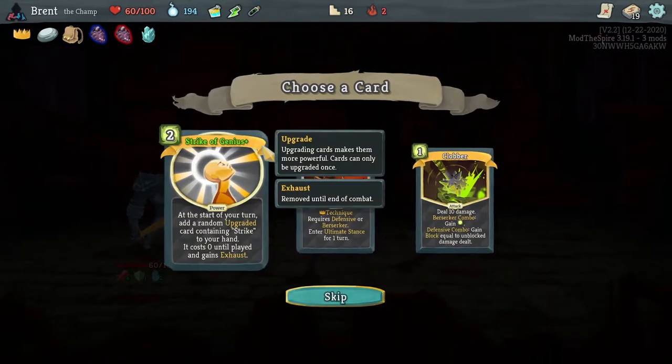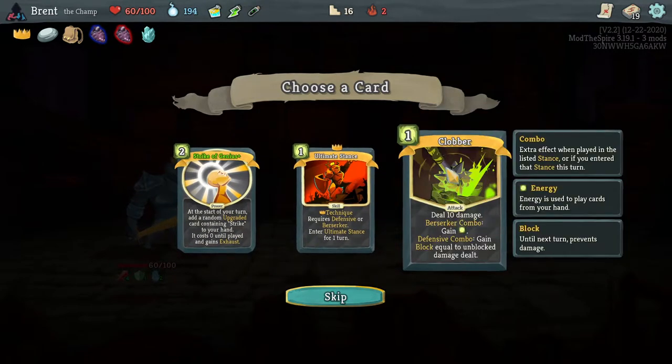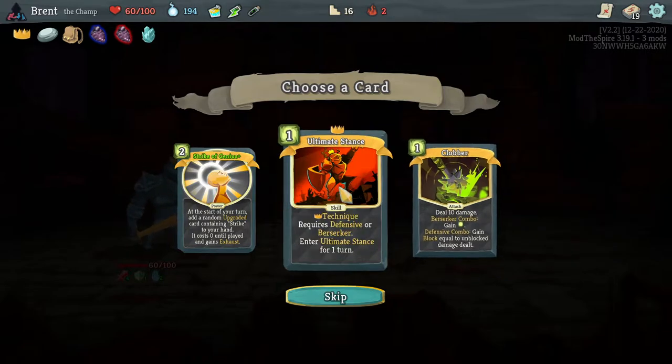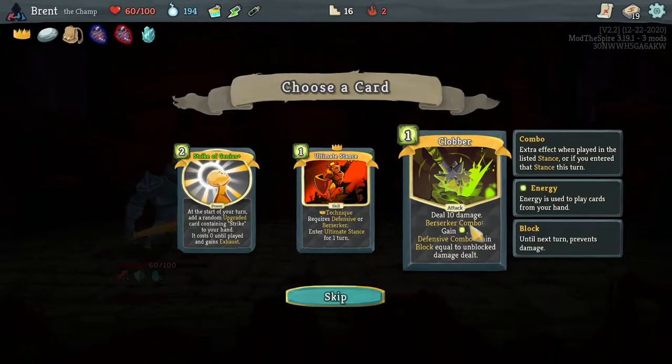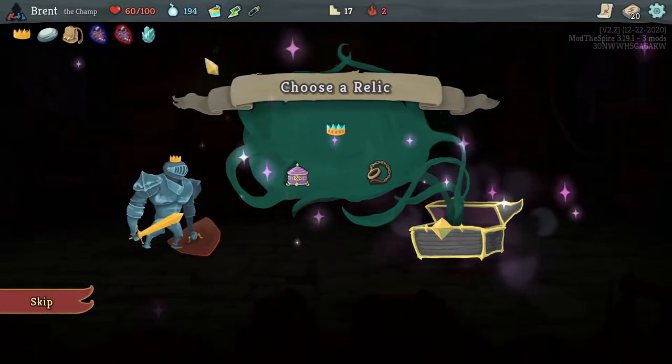Okay, here. This is an interesting one. Strike a genius. At the start of your turn, add a random upgraded card containing strike. Cost 0 until played and gains exhaust. Another ultimate stance also could just be very good. But also clobber, 10 damage. If it's berserk, gain energy. If it's defensive, gain block. That fits. We would gain energy and block. That's a clobber. Very good. We do need to remove some cards from our deck, though.